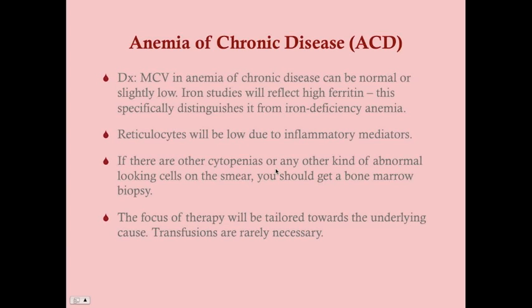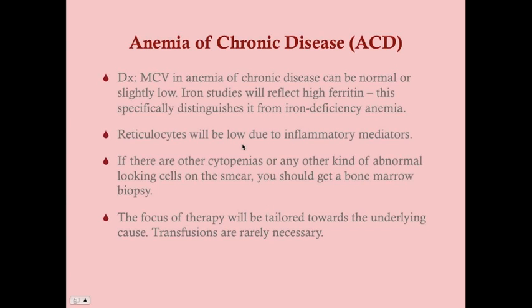And the focus of therapy for anemia of chronic disease is going to be tailored towards treating the underlying cause. Transfusions are rarely necessary. However, older patients, if you need to, if that hemoglobin starts dropping, if that hematocrit gets below 25, 20, that's kind of a danger range, then yes, transfuse them.